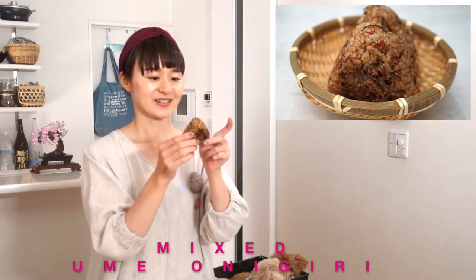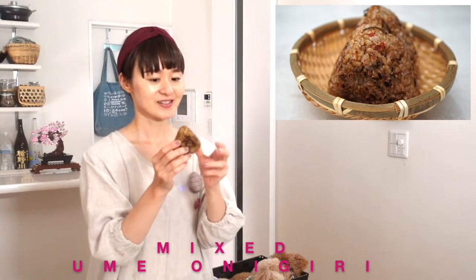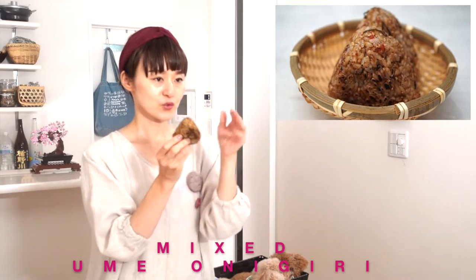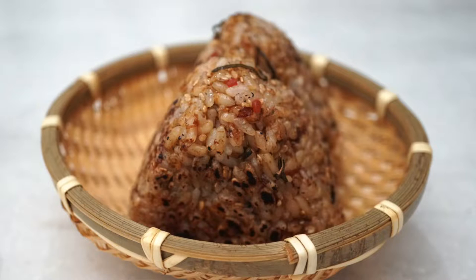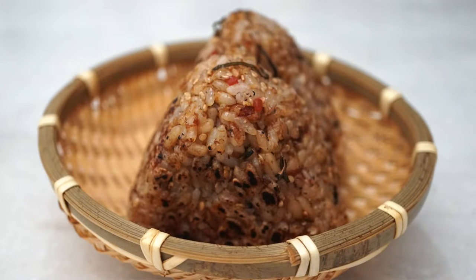Okay, and then last, the bonito flakes and soy sauce. And also shredded kelp. And also pickled plum. The flavor of umami, the bonito flakes and soy sauce, spreads in my mouth. And sometimes I can taste the small bits of pickled plum. I can slightly taste the seasoned shredded kelp, which is very nutritious and healthy. And there's no strong plum flavor for this onigiri, so I think children would love this too.